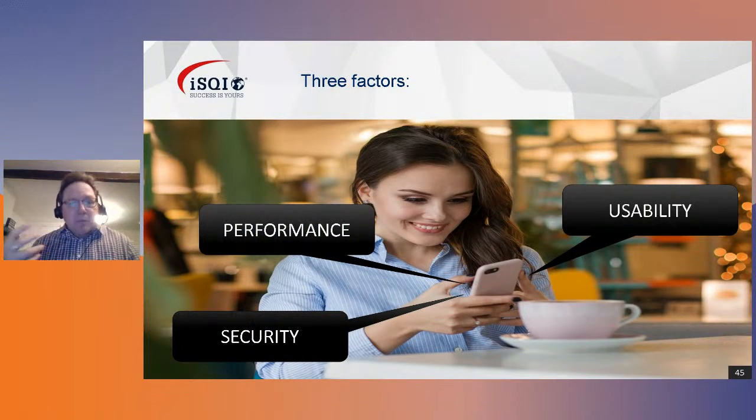So we can look at usability, security, and performance as sort of being the corners of a triangle. You would like a nice equilateral triangle, all sides the same, but a lot of the time it's a little bit bent out of shape. Because if we change one of those things, it could affect the other two. So they're very closely related, those three things together.